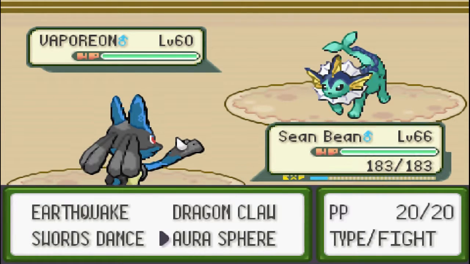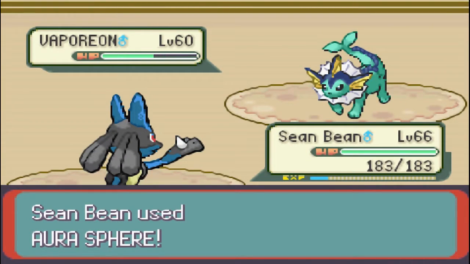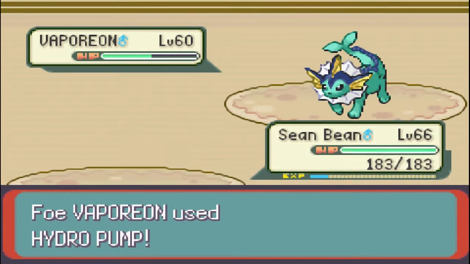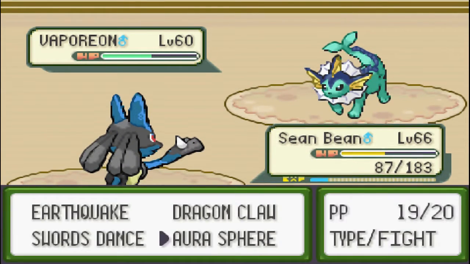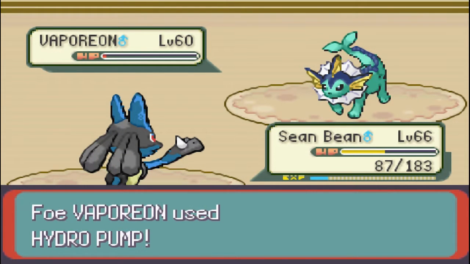Balls. Alright then, let's just go for an aura scan. My attack grows, we get STAB, so it should do a decent amount. That's not bad, though. Alright, no aura scan, please. Alright, hopefully it'll be a KO. Oh no, Sean Bean! Damn it.